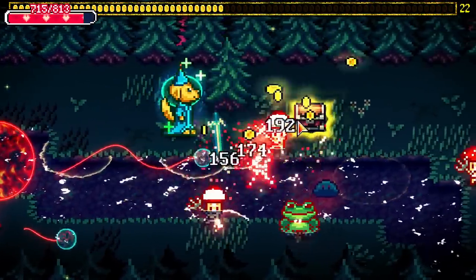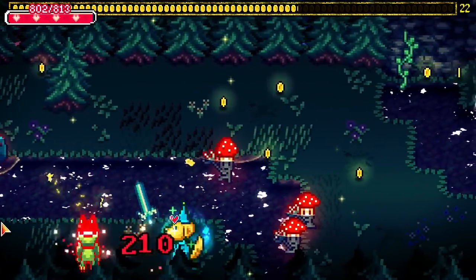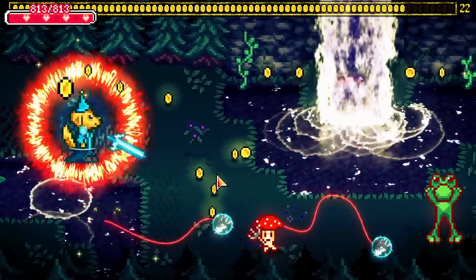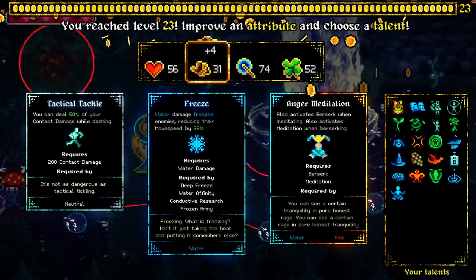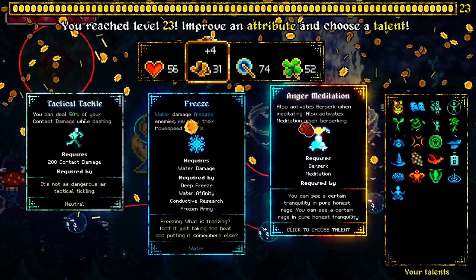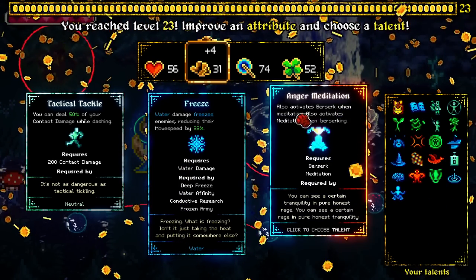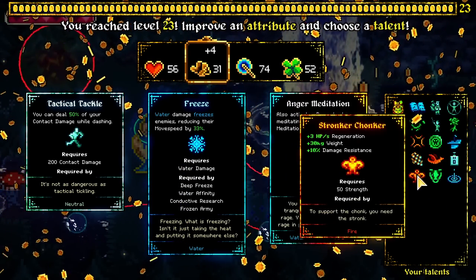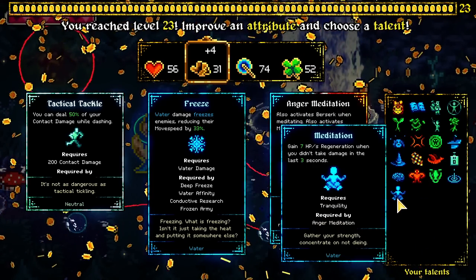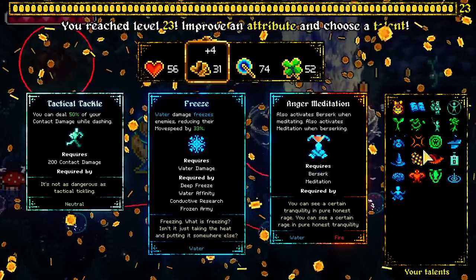And also I get the low life effect when I don't get hit for 3 seconds. Like, we have two effects right now that say after 3 seconds of not getting hit, we gain attack speed and HP regen. And this is what I said, anger meditation. So Berserk activates when meditating, which activates after 3 seconds of not taking damage, and then also activates meditation when berserking. So when I'm low life, because this activates on 50% health or less, we're going to start healing for 7 seconds, 7 health per second. So these two combo pretty much.